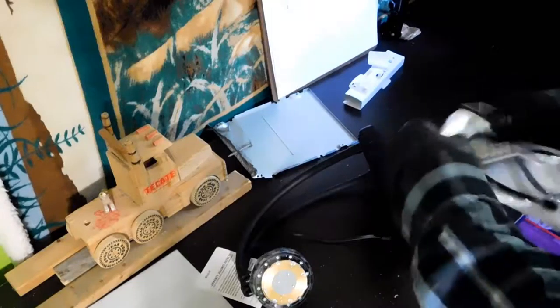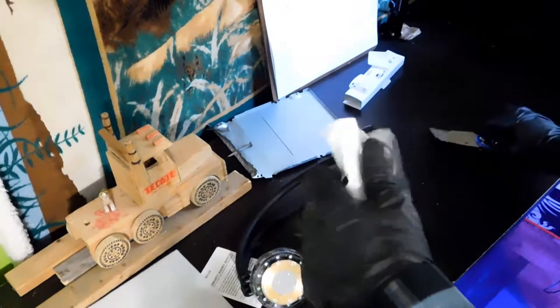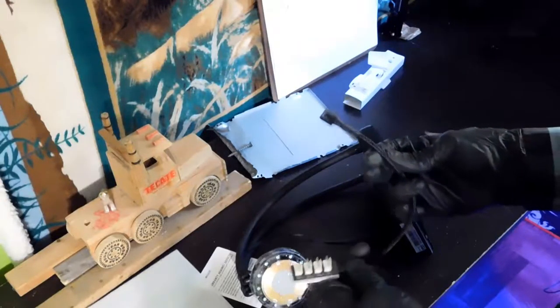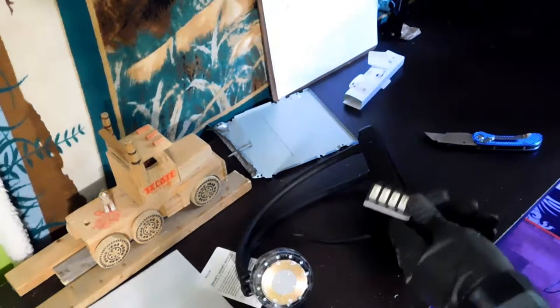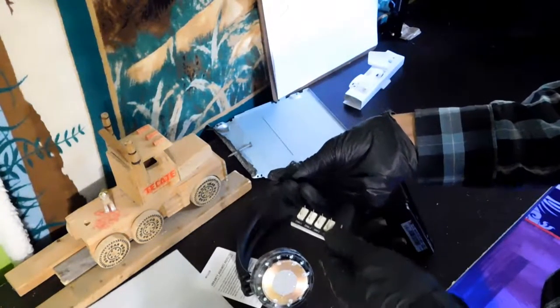Let's see what else is in this box — nothing. Now let me show you what's in this thing: it's a splitter. I'm not sure if this is going to work yet, but it's the best splitter I could find. What this does is it converts one plug into four plugs — this is a PWM 1-to-4 splitter. Hopefully this will allow me to plug in both the pump and the fan into one socket.